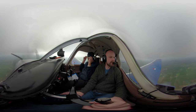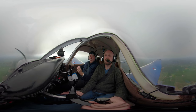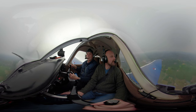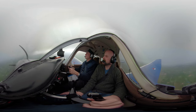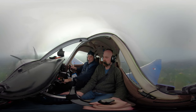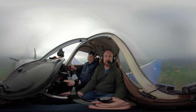So what we need to do now is learn descending. On east, what we're going to do is have a weave. We do a 3D check before we descend, which you've just done. Have a weave to look at everything. Carby heat goes on. Okay, on the heading of 1, I'm closing the throttle.